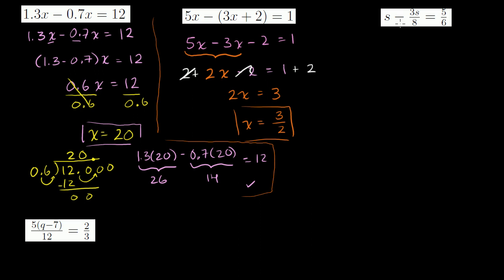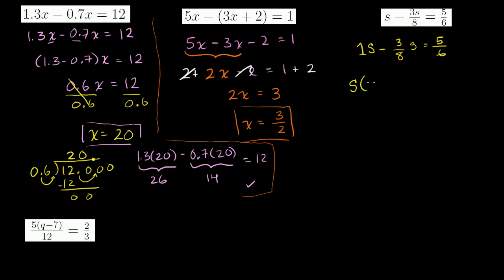So here we have to solve for s. And look, we have a fraction and two s terms. How do we do that? Well, just view it the same way. We have 1 times s minus 3/8 times s is equal to 5/6. You could factor out an s if you like. Maybe I'll do it this way. I'll factor it out on the left-hand side.